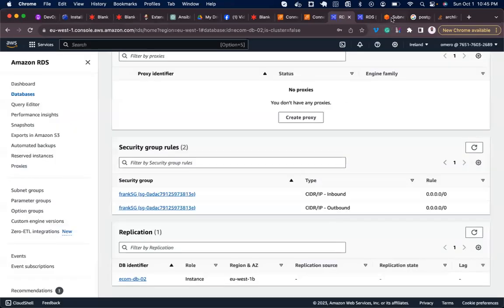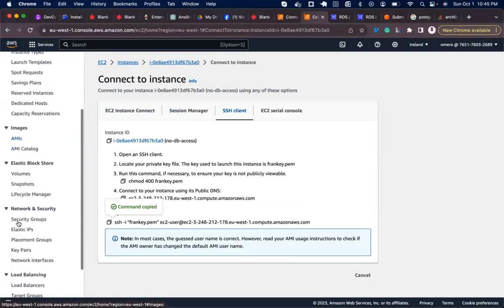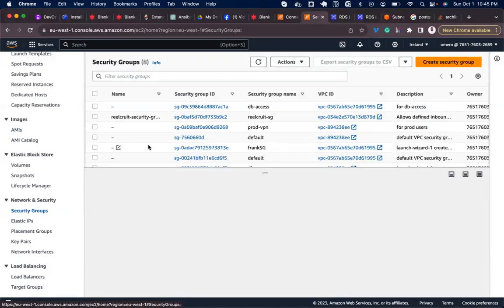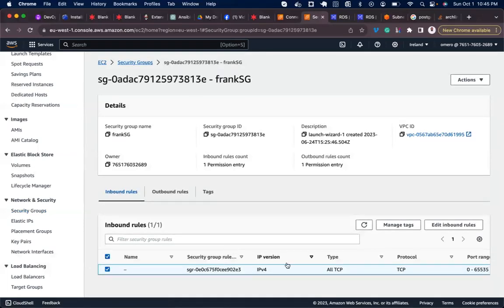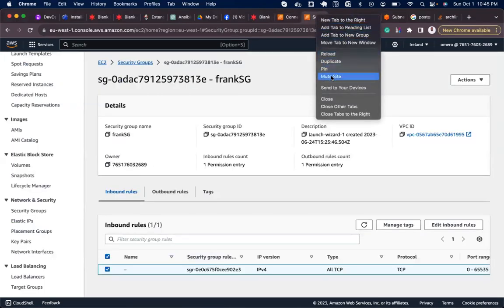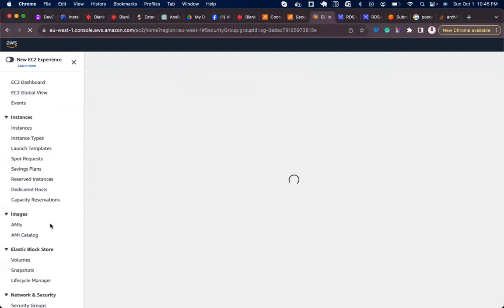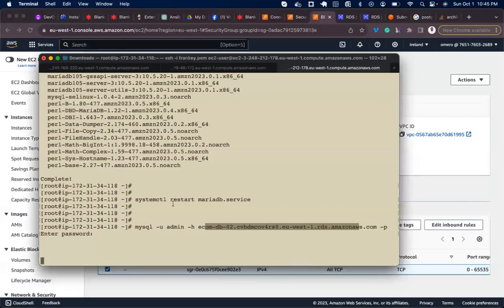So I'll go to security group, guys. See, I'll come here. I'll come to security group. See, watch. I'll come to that Frank SG. This is the Frank SG. All right. I'll click on the security group ID. Now, I'm going to add access for, where's that security group? Let me duplicate this guy. Duplicate. I'm going to add access for this VM, this virtual machine's own security group, so that he will be able to access this database externally.